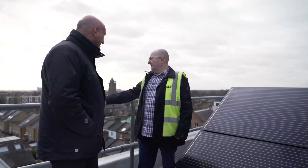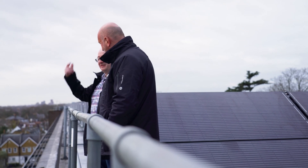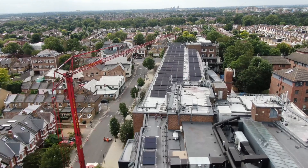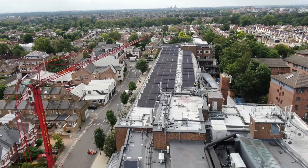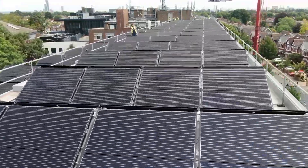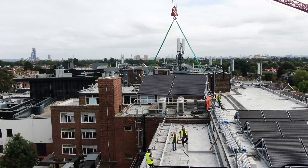JKN were commissioned to install the system you can see here today. It was a complex project with many constraints which required an innovative approach. We could have potentially delivered the full capacity using boreholes, but this would have caused a lot of disruption; despite being a cheaper option it was not practical for the site. We were able to provide a holistic solution which included solar PVT to provide approximately 50% of the ground source heat pump collectors, minimising campus disruption.